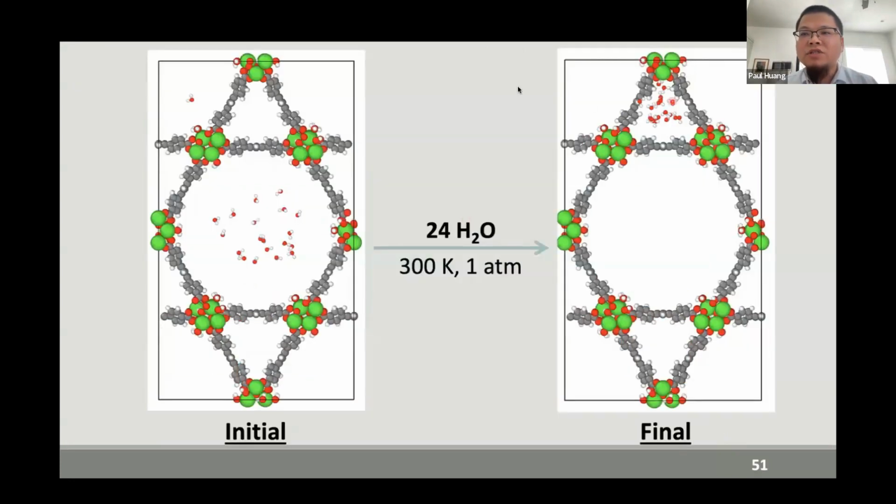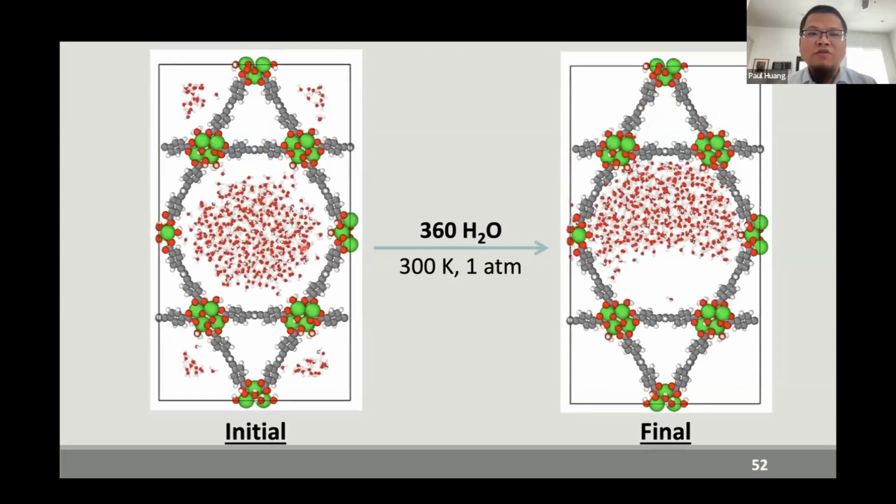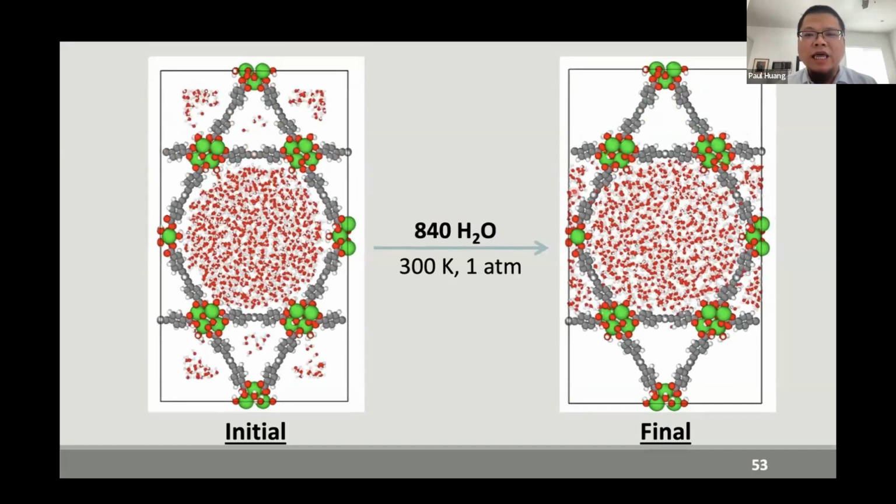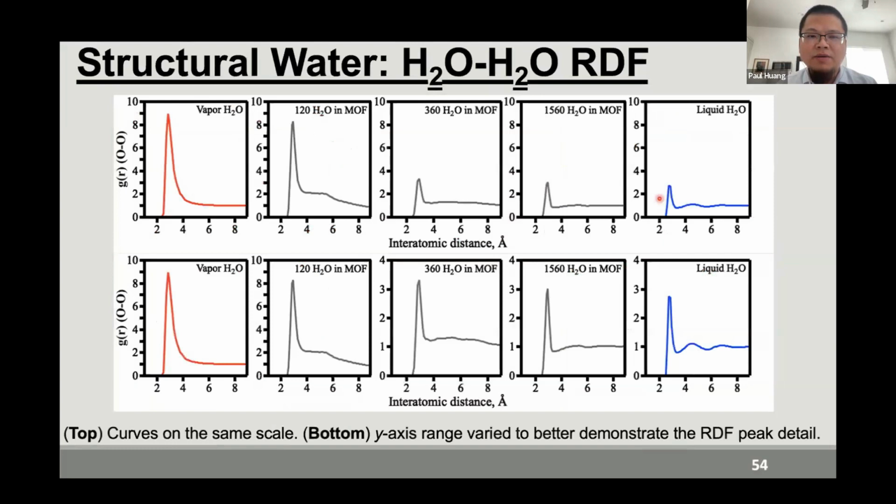So if I show you some snapshots really quick, this is our calculation snapshot. If this is a low loading, starting from the larger pore, eventually they will stay in the smaller pore. Those are from the calculation trajectory. And if you have the intermediate loading starting spread out in the homomorph, then in the end, they are going to stay absolutely in the mesopore. And if you slowly increase, then you start to feel the other micropores after the mesopore is completely occupied.